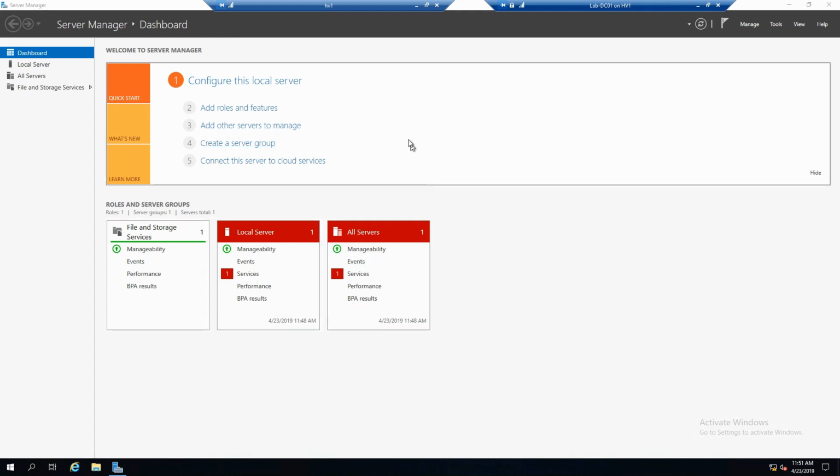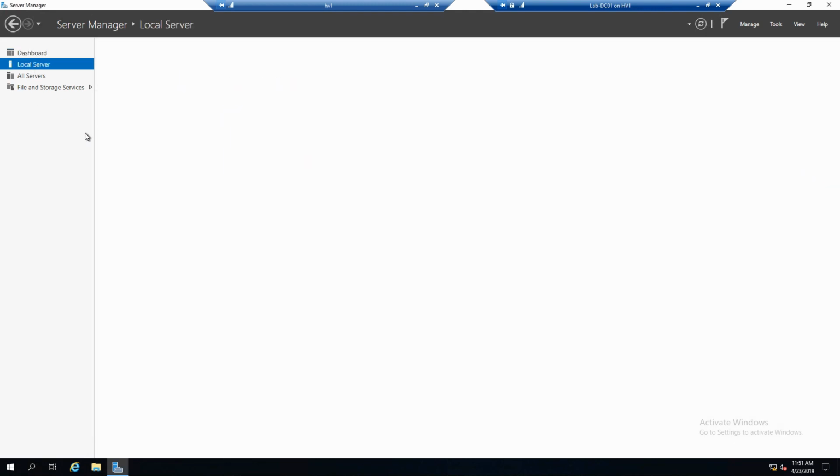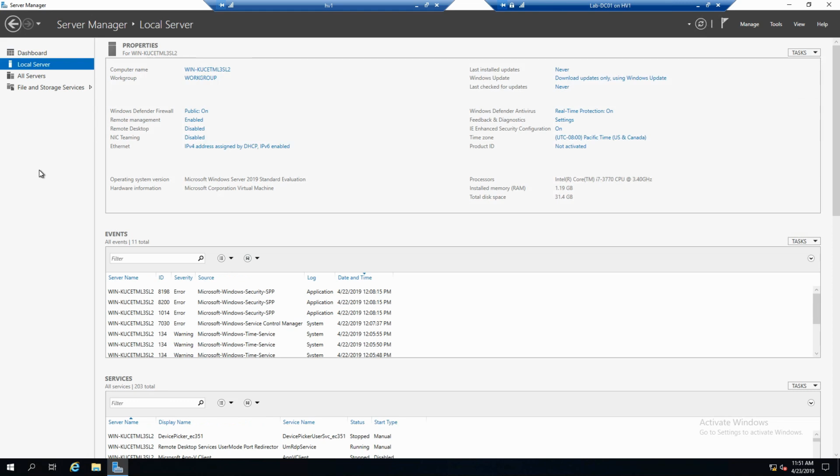And we have the server manager from which we will do a couple of the things mentioned in that list. Let's begin with the networking settings. Click on local server. And we can set our networking settings from this link.